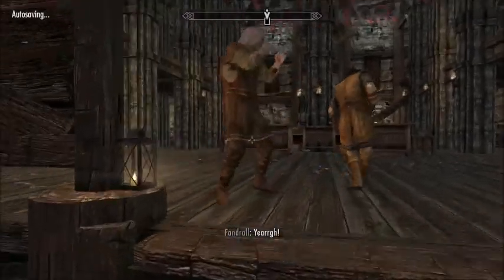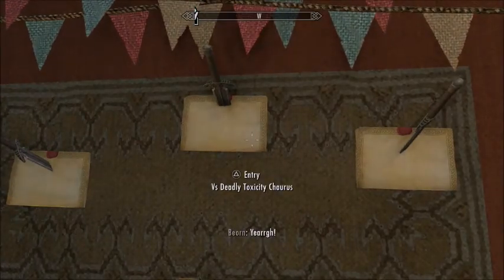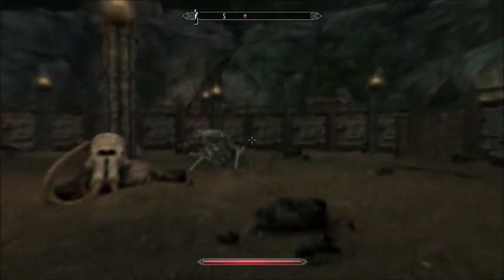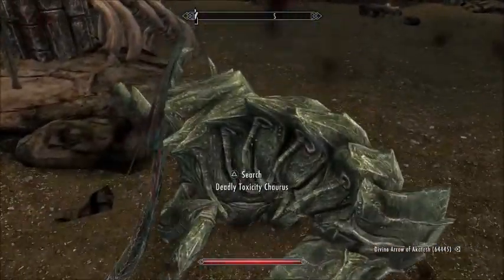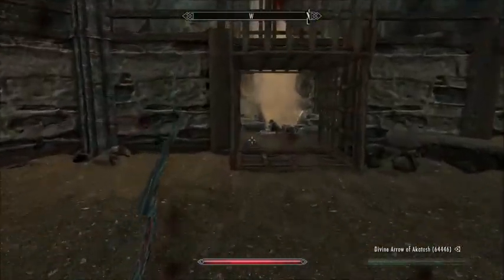I like this one because she is a very nice retexture. She's on fire, it's all wood, it looks super cool, she looks badass. Heading over here, we're going to do the Deadly Toxicity Chorus, which I think is one of the most fun ones. It has a fun texture, it shoots a bunch of stuff, it's really fast, it is just insane to play with. Look, he's got that weird green, but he just messes you right up. We're just going to take a quick peek, shoot him really quickly, he does poison you. Let's get that arrow out of there, and let's head back through the prize gate.